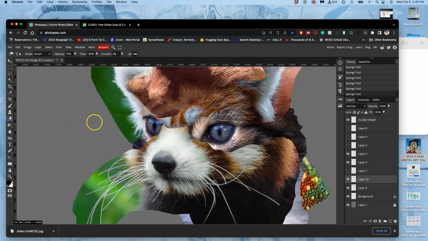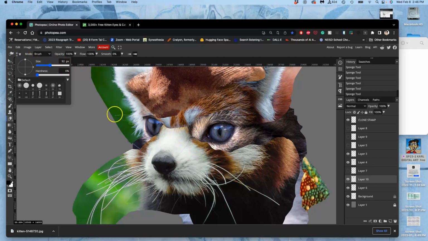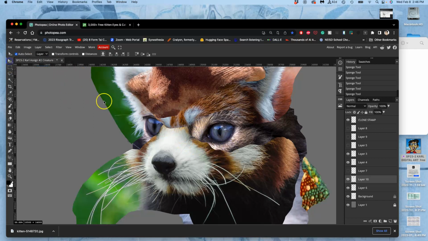Now I can go in with my eraser at 100% opacity, soft edged, fairly large, be on the panda nose. Every time I click it just to select it, it moves it a tiny bit. It's annoying. And then erase and start getting rid of that hard edge distinction between the two.